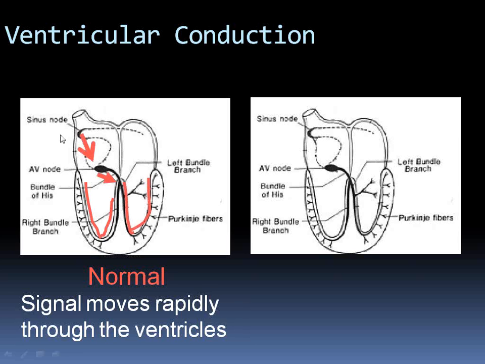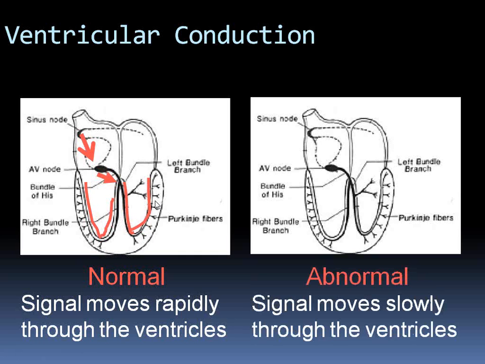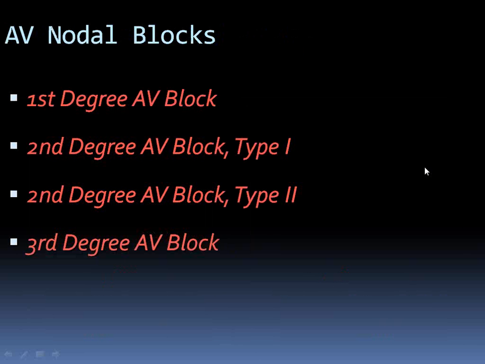Once again, showing the normal system, the impulse originates in the sinus node, goes down to the AV node, goes down to the bundle of His, and then it diversifies into the right bundle and the left bundle. Now, what happens when there is disease in these bundles? Let's say that a patient has had a myocardial infarction and the right bundle goes down or dies, which is often called the right bundle branch block, correct? And if the same thing happens to the left bundle, it is called a left bundle branch block.